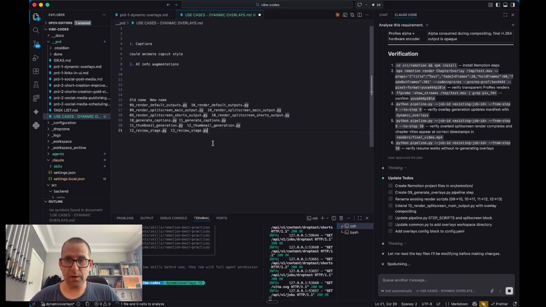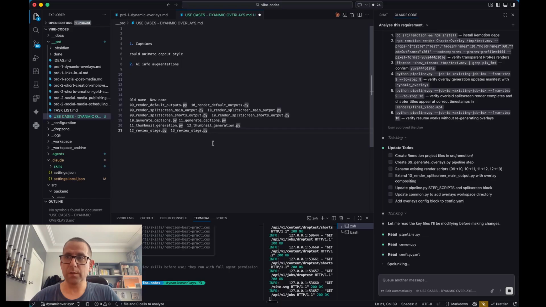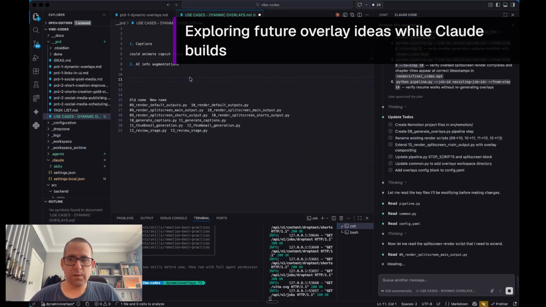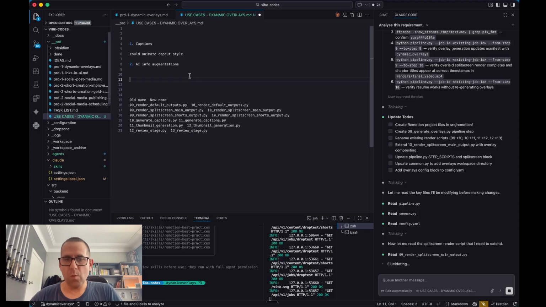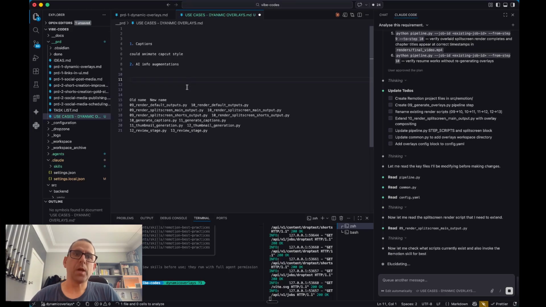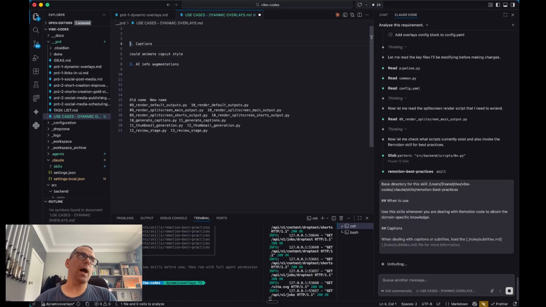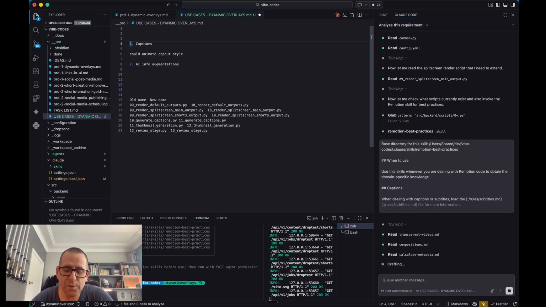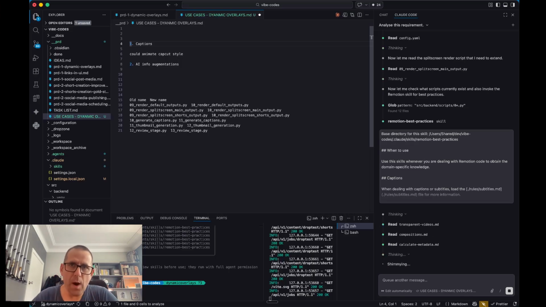I'll pause in a sec while this chugs away because this is going to take a while. Couple of other use cases I thought of while this was planning. So captions. The way I've done captions, that's using this native feature of FFmpeg to burn in the captions. If you're familiar with the way CapCut does it, it does a real cool thing where it does a karaoke effect on the words. So as you put the words on screen, they'll highlight yellow, or you can zoom in.